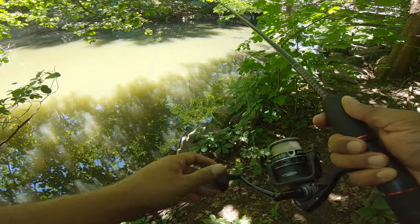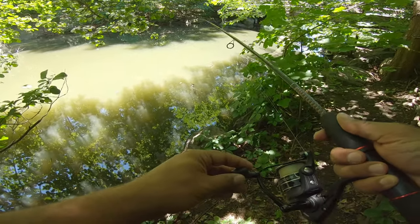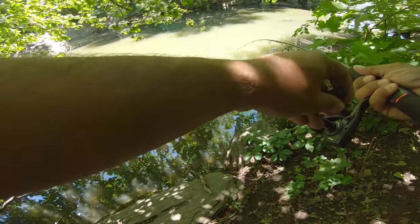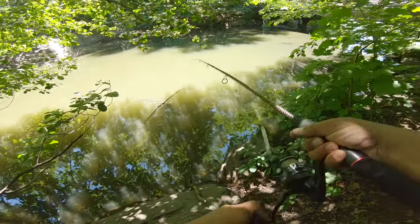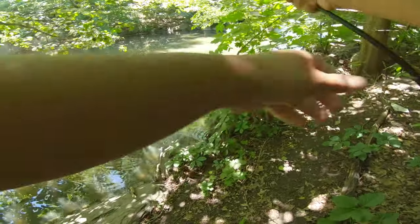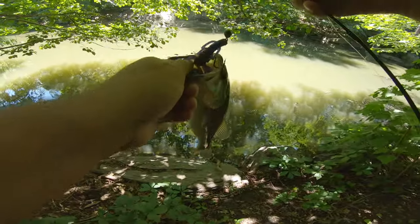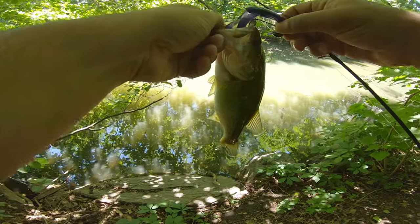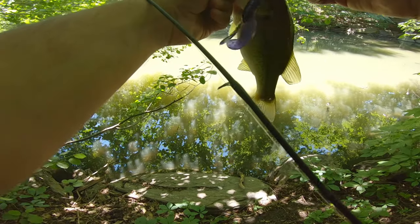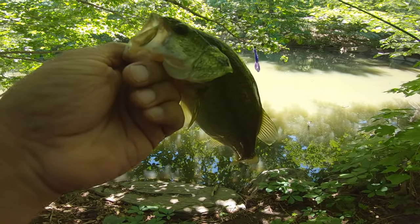I'm using the Kraken Coral, purplish color. Getting a bite. Oh, I got one. Bass number three, baby, on the craw. Purplish color. Not a big bass, but bass number three on this day using JBS custom lures.